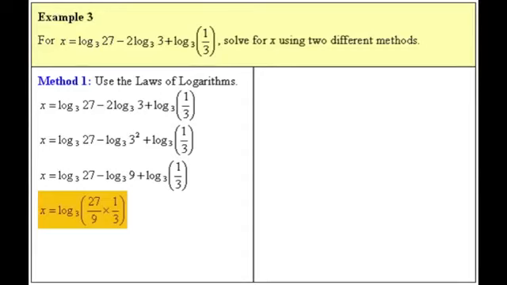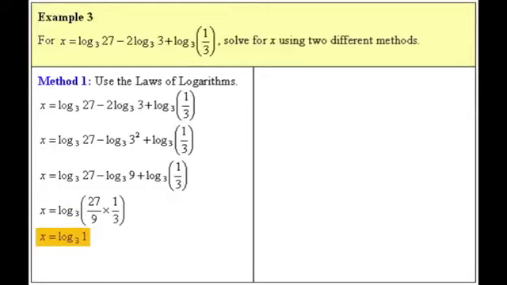The first law of logarithms states that when we add logarithms that have the same base, we merely multiply the arguments to create the new logarithm. Well, in this case, we're adding on the log base 3 of 1/3. That's why in the next step, you see the 27 divided by 9 being multiplied by that 1/3. So I've used 2 laws of logarithms in one step.